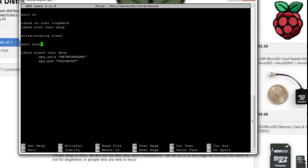But since ours is wlan1, what I would suggest doing is we're going to change all the wlan0 to wlan1. So we have allow-hotplug wlan1, auto wlan1, iface wlan1 inet dhcp, and then tabbed over we have our SSID, which will be your network name, which in my case is Battlestar Galactica. Put these in quotes, and then you also want to type in your password. Let's say it's 12345, though I don't know if it needs to be 5 characters or more for WPA.